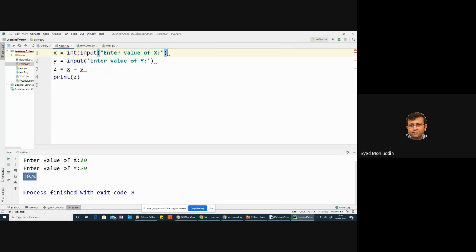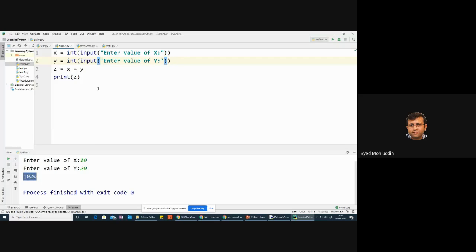I can pass the whole input statement as an argument to the int function. Whatever the input function returns, obviously a numerical string, will be converted into an integer. So let us try to do this.